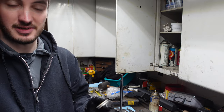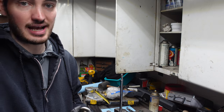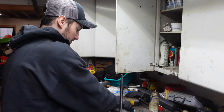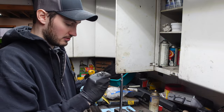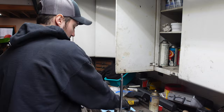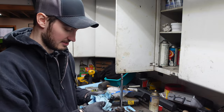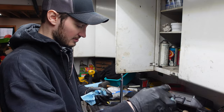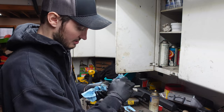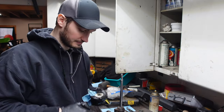All right, so basically how I like to do things is work my way back to reassembling here. So I got the shaft all cleaned up, got the bottom washer. Actually, we'll just throw that back on real quick. This is the bottom washer that's for the bumper here. There we go. Now you'll see a bunch of dirt, even though I just cleaned that, came off. That's why it's really important to keep everything nice and clean while you're doing this. So keep an eye on stuff, make sure everything stays nice and clean.